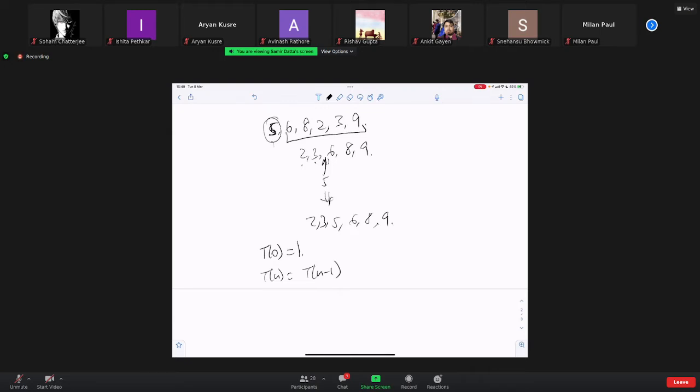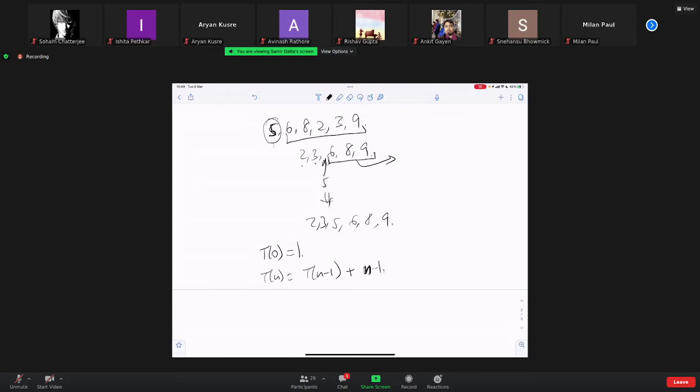Then you have to traverse the list and spend at most n minus 1 time in shifting the rest of the elements. Correct? So assuming we are working with arrays, we would have to shift this here by 1. That takes at most n minus 1 time.